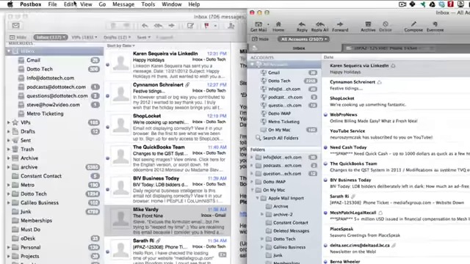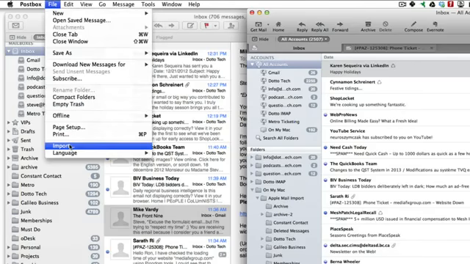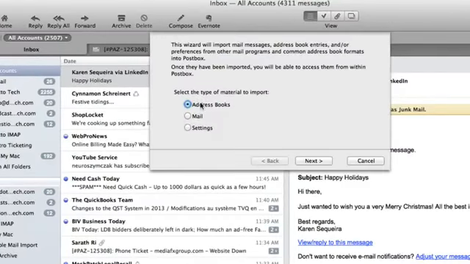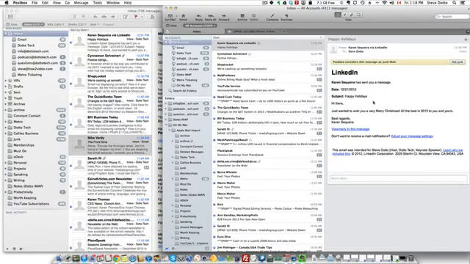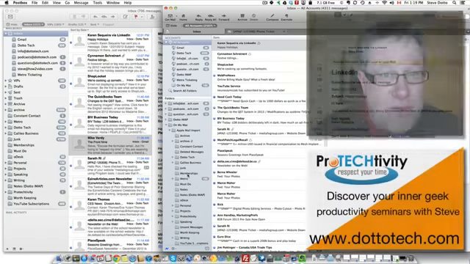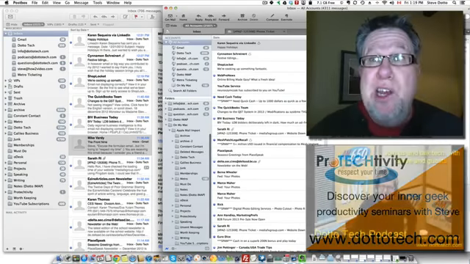Now, what I actually did though was I went and I went import because I didn't see them in the first place. I went here and I imported mail. And when I clicked import mail, it then went through and it actually designated each mailbox. I could see it doing it, and then they appeared. So this might be a second step that you have to do in the process. I did it, and it installed it properly, but I don't know for sure that it wasn't done already properly. I can't say that with any degree of confidence. But regardless, one way or the other, we got all of our folders imported in, and all of the email that belongs in those folders is in those folders, so we are in great shape.